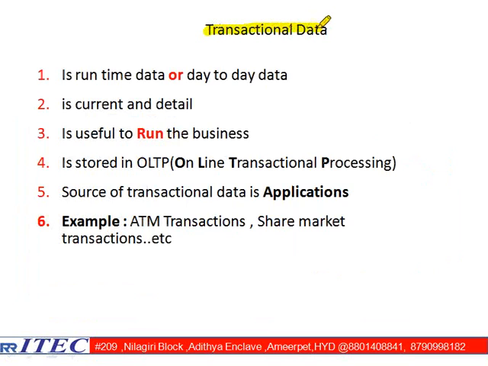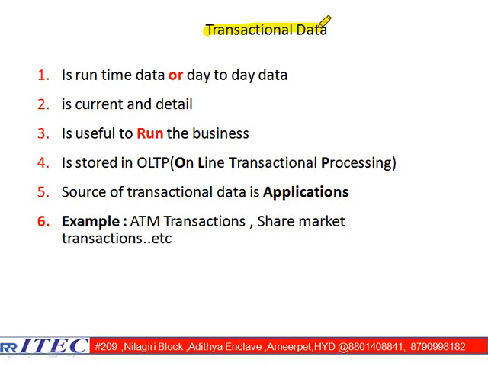Transaction data we are storing in one database that is known as OLTP. And transaction data we are getting from applications. Different applications are like Facebook, Google Plus, and share market application or ATM application. These all things are available. Now, tell me, in any business type, like healthcare, IME, BFS, retail, the number of business types are available. Any business type if you take, we have huge amount of data available.